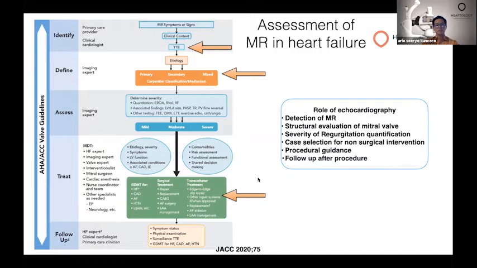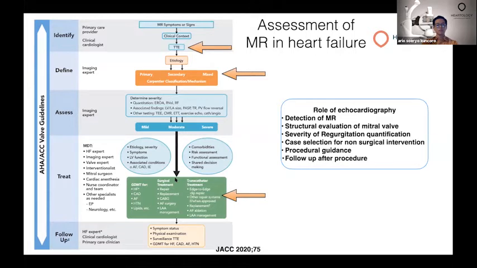As you can see here, there's the complete workup of the mitral regurgitation. If we encounter any, we evaluate from the transthoracic echo to look at the etiology, and then we have to define whether this is primary, secondary, or mixed disease, because it will decide what treatment we should go after. And then we calculate the severity of this mitral regurgitation, no matter what the cause is. And then we look at the etiology, other comorbidities, risk assessment and so on, and then we have to decide what treatment we want to pursue.